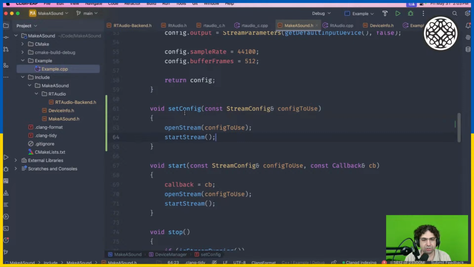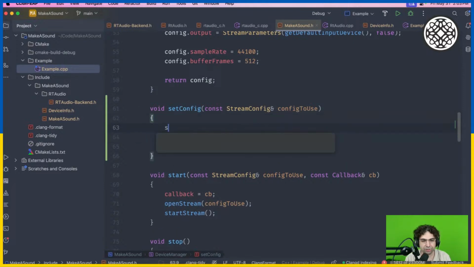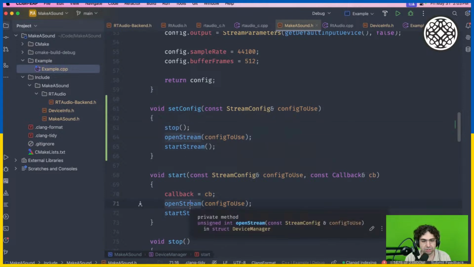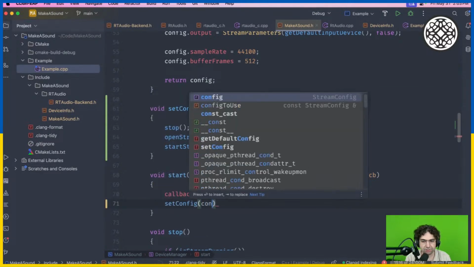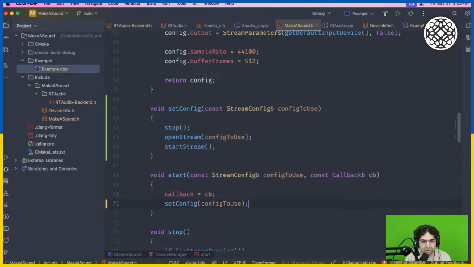Let's imagine that set config is also going to start. So first of all, it's going to stop, which I probably should be doing here as well. Yeah. And then I will call this from this. So set config. I have not tested if this actually works, like changing this at runtime, but I would try it and see. Actually, there's a better way, before I test this, which I probably need to.